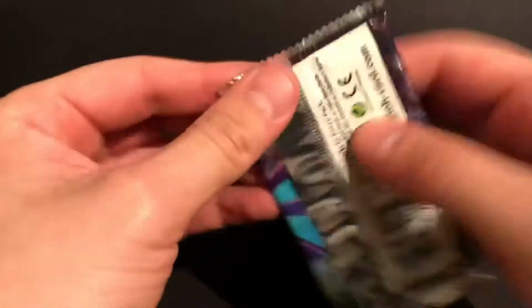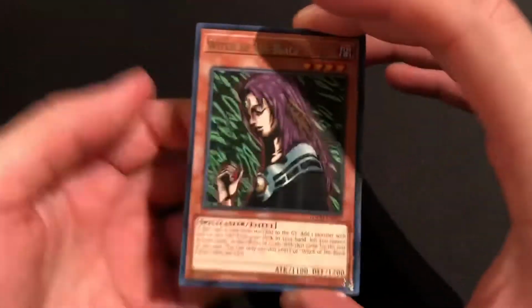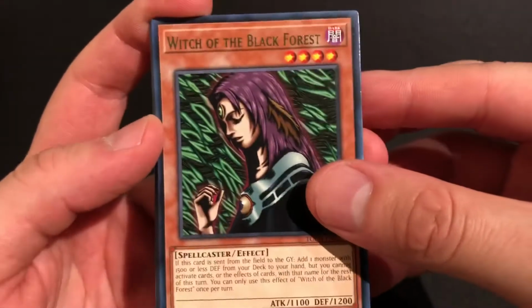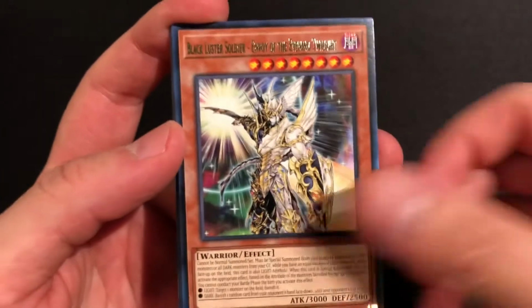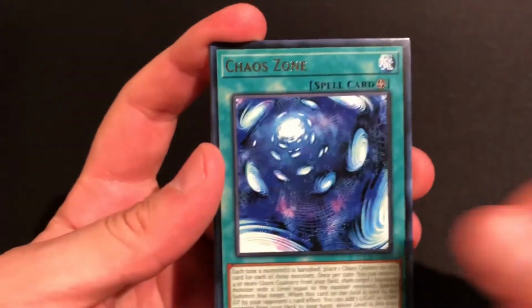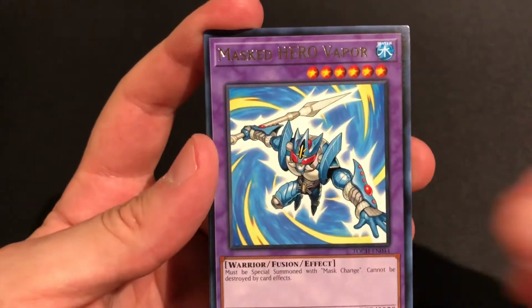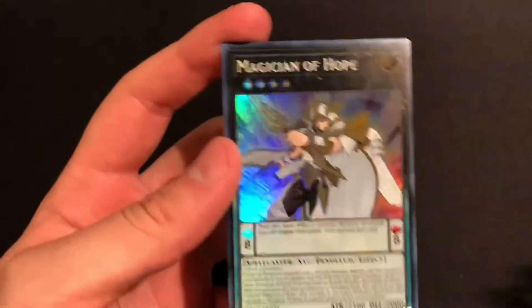All right, next pack. Actually, you know what, let's do a creator pack. Can we get a good card out of these 4 packs? Can we get an ultra, or can we get a collector's rare is the question, or a Cyframe Gear Gamma? That'd be cool. Mass Hero Blast, Chaos Zone, Code Generator, Mass Hero Vapor, and a Magician of Hope.